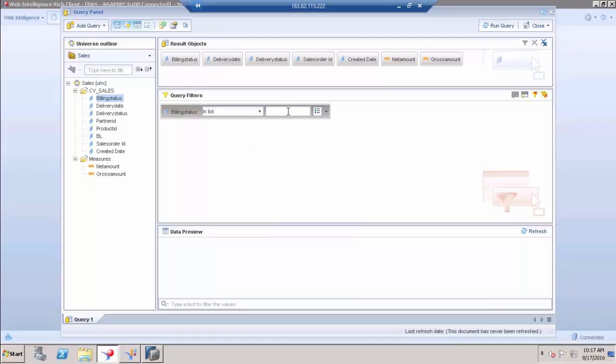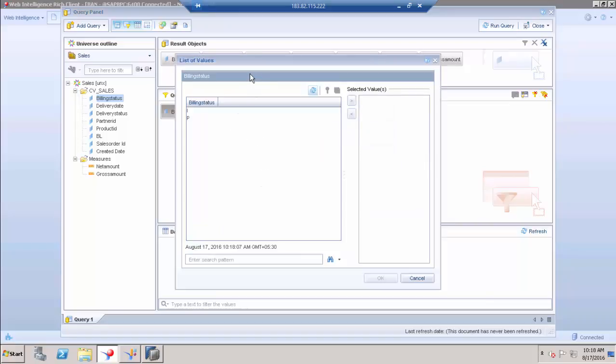Here we have an empty text box. We can hard code it by typing manually, or we can go with the list of values or list from the web. If you know the specific value, we can type it manually as a hard coded value, or if you are not sure what kind of value we need to filter out, or what values are in the data source, you can go with this option in the drop down. We have values from list. The first option is constant, where we manually fill in the filter value, and it is going to filter it out. The next one is value from list.